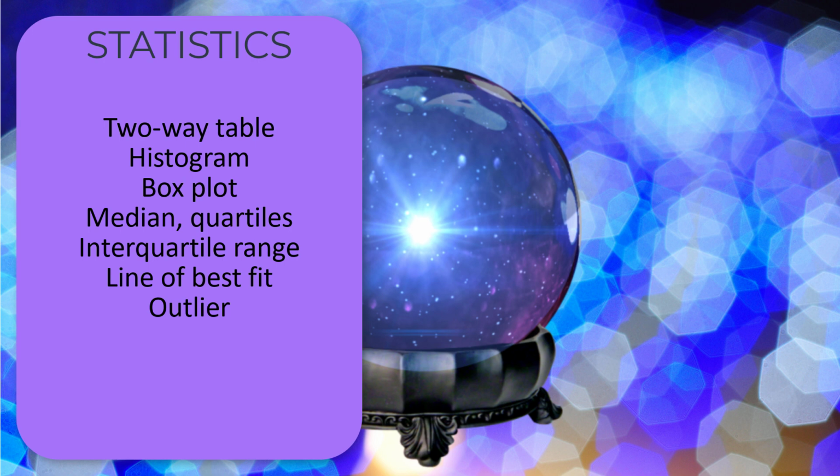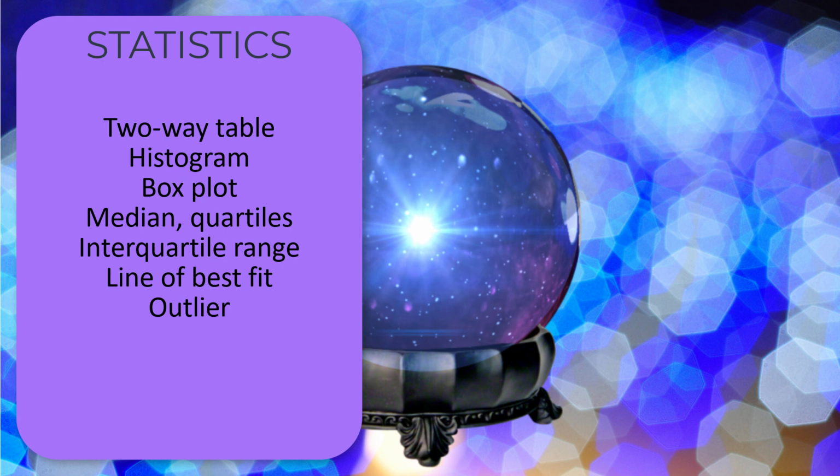Again, I think these 2 things are linked. This is going to be some sort of scatter graph question, isn't it? Interestingly, they don't actually mention the word scatter graph, but a line of best fit does imply that you need to have a scatter graph in order to find the line of best fit from. So you should just know how to draw a line of best fit. Just don't try and push it through the origin. It doesn't have to go there. Just find the best fit line with a similar amount of points on either side.